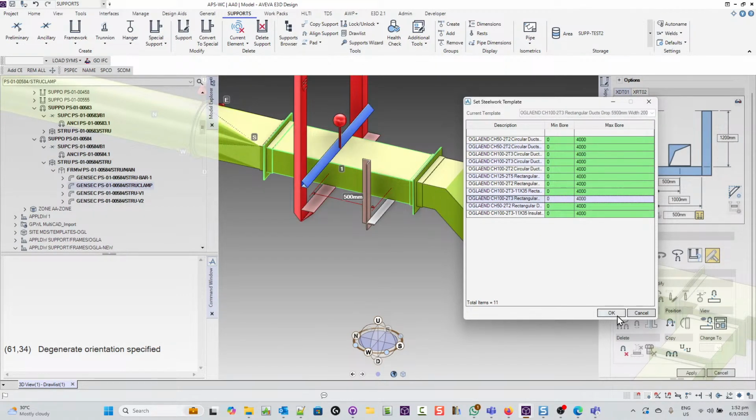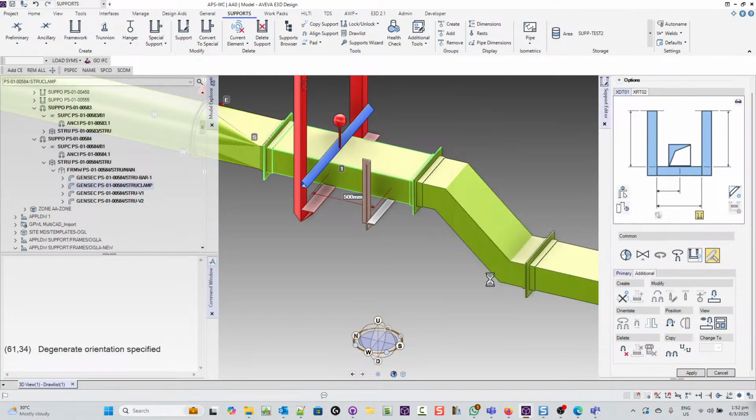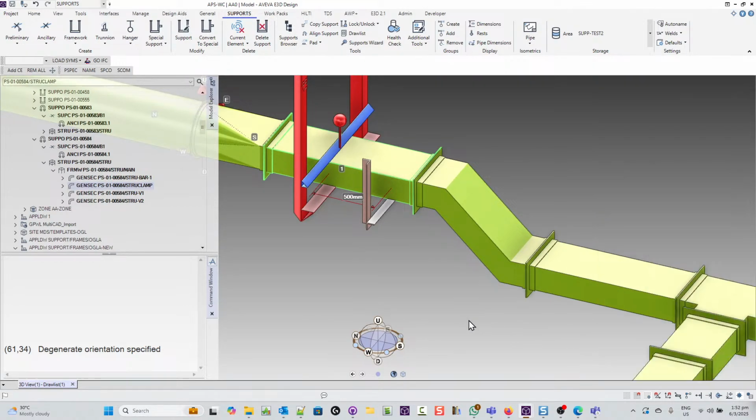Maybe you like this one. So this is how we can create a special HVAC support.